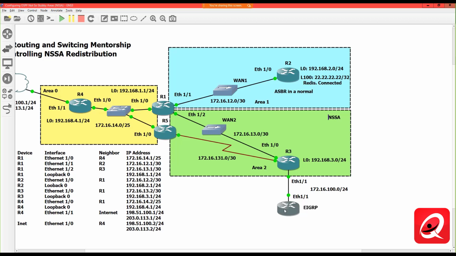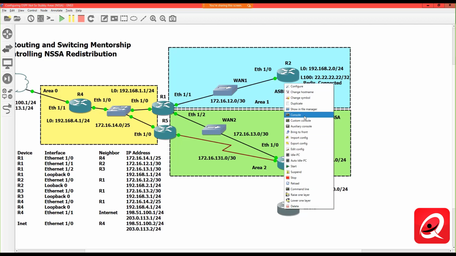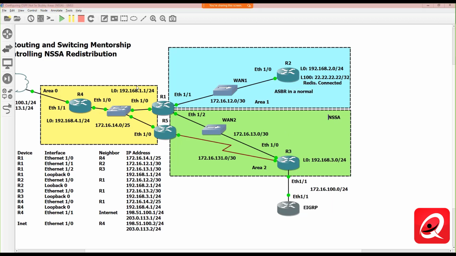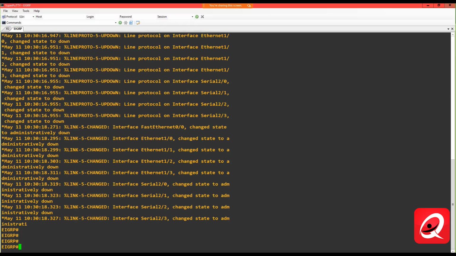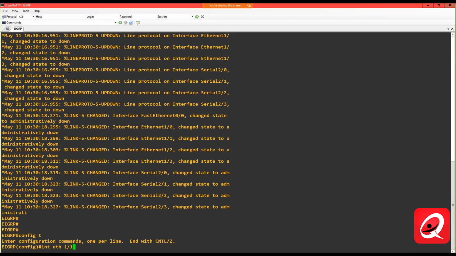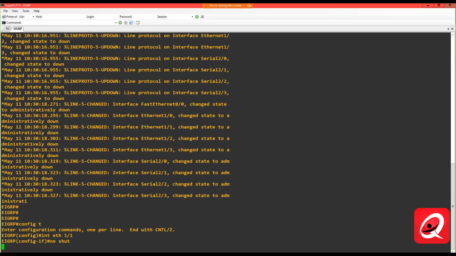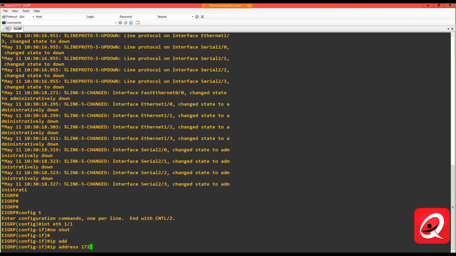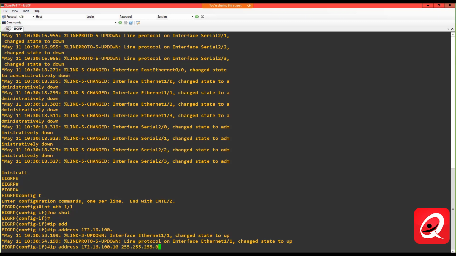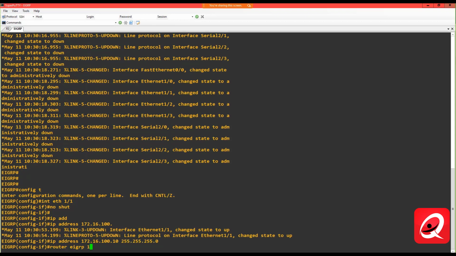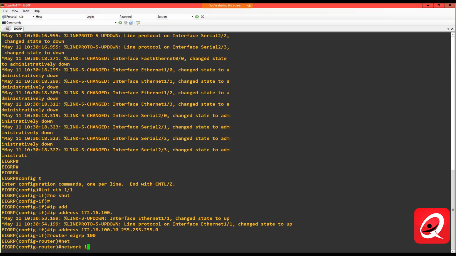And let's go into router EIGRP. Ethernet 1.1. And let's join that guy to EIGRP.